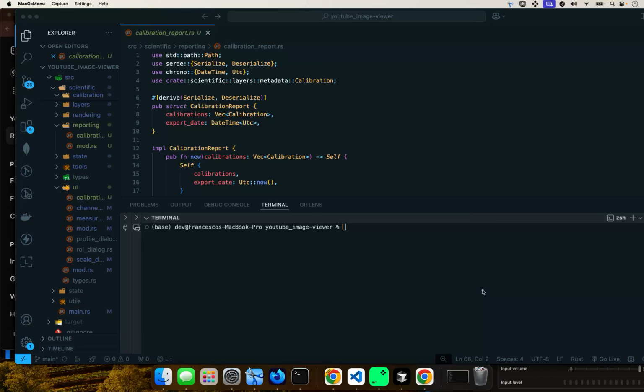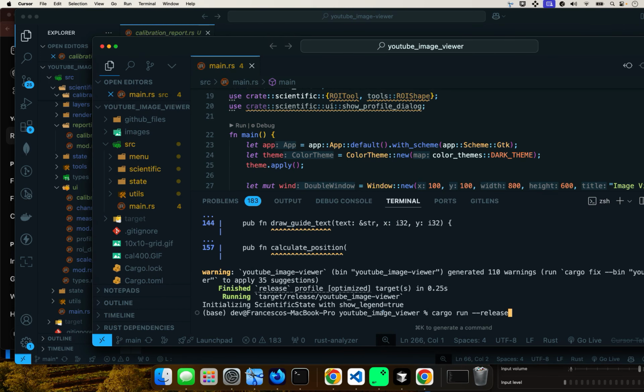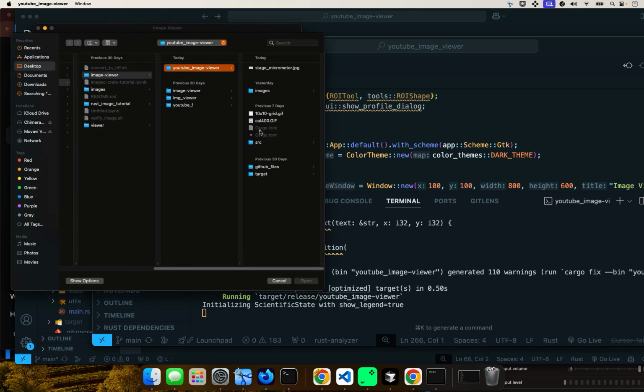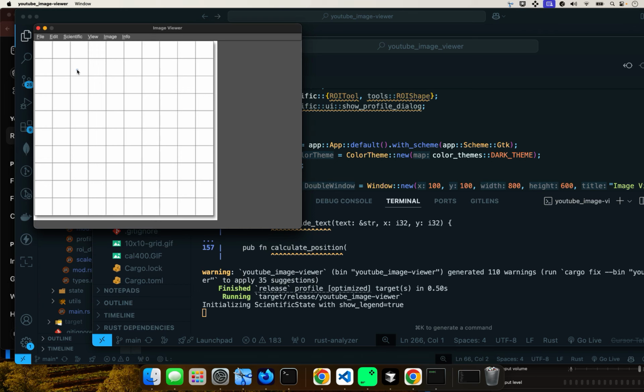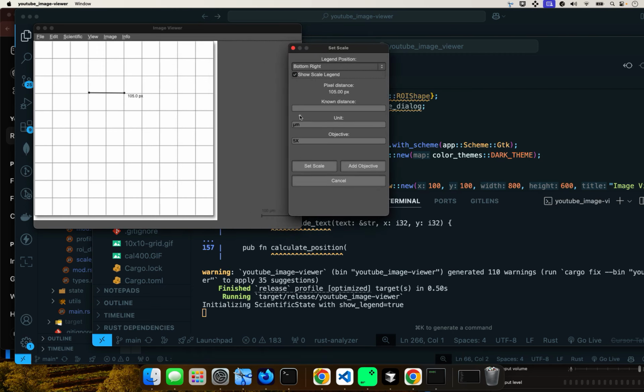Welcome to another tutorial. In this tutorial, we're going to continue where we left off in the last tutorial. If you remember, in the last tutorial, we were able to load the images and do the scale bar. Let me open an image first. This is what we did in the last tutorial. We were able to choose scale bar and then drag and then show the scale legend, which shows you how to do that, and that's why you have the dialog.